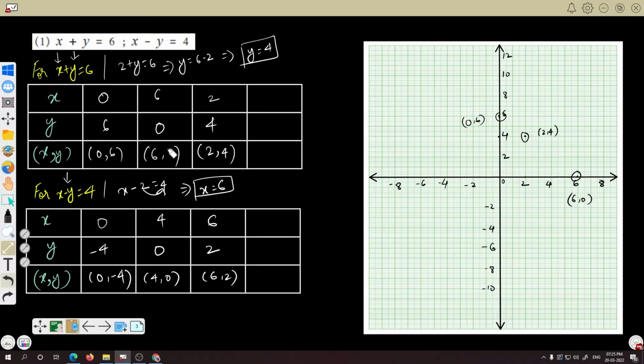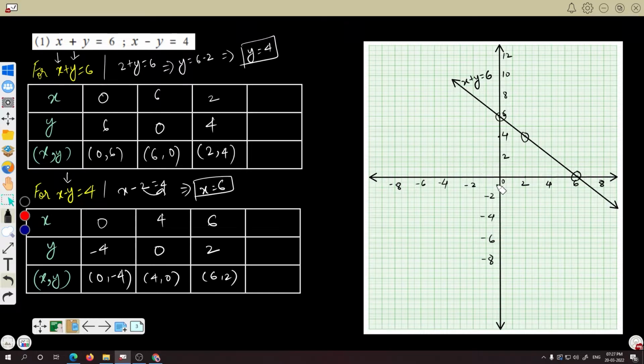Now to plot the graph, we will join all the points in such a way that all the points lie on this line, like this. I'll extend the line. Make sure that the points lie on the line. Now this represents the first equation. We'll copy the equation. This is x plus y is equal to 6. I hope this is clear to you. Now I'll erase the coordinates. After this, we will plot the graph for the second equation.